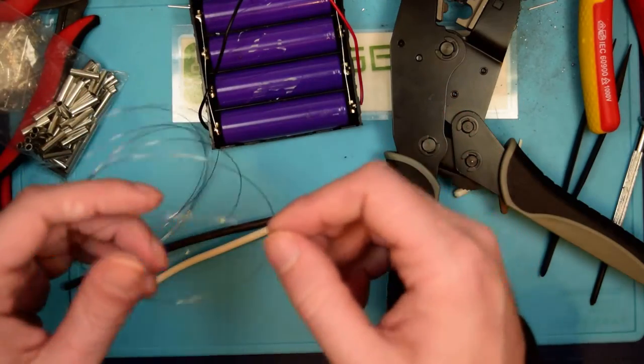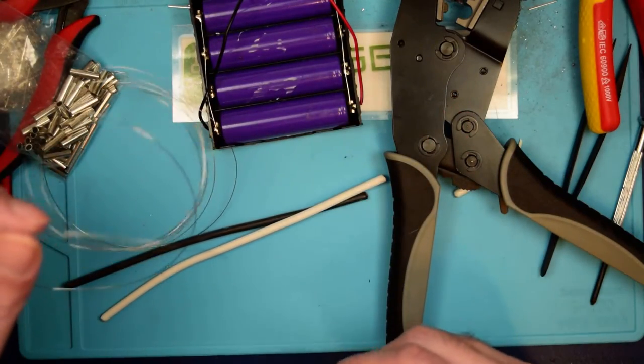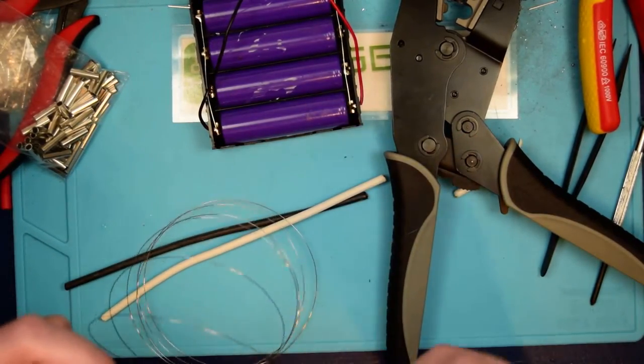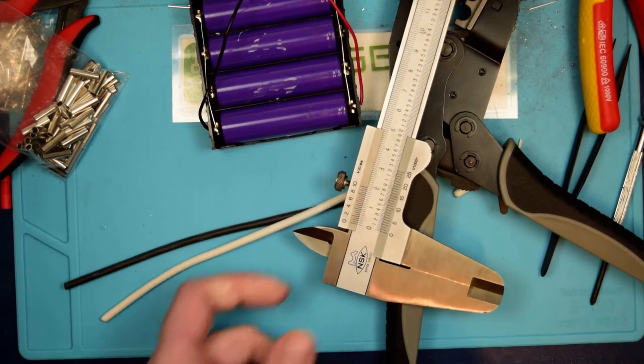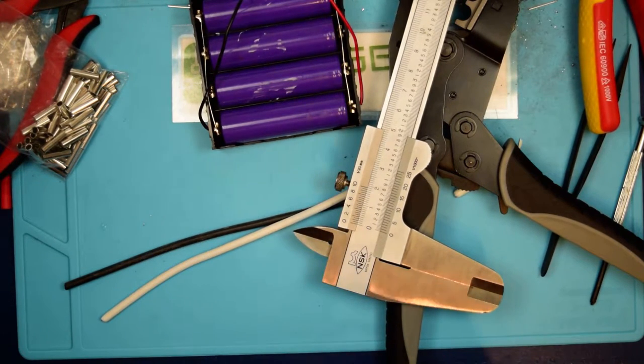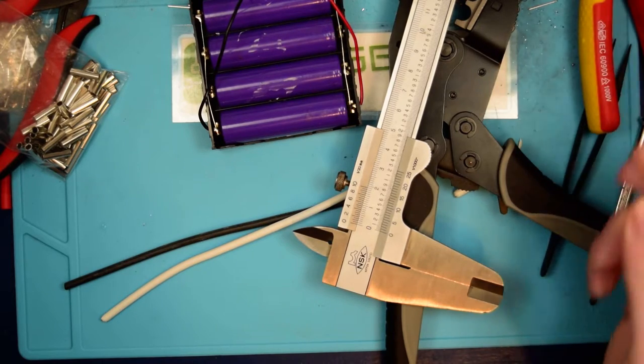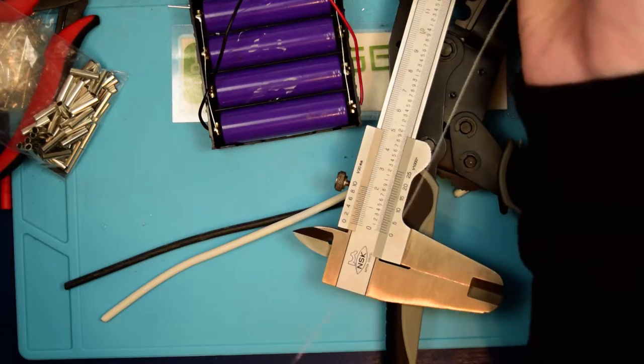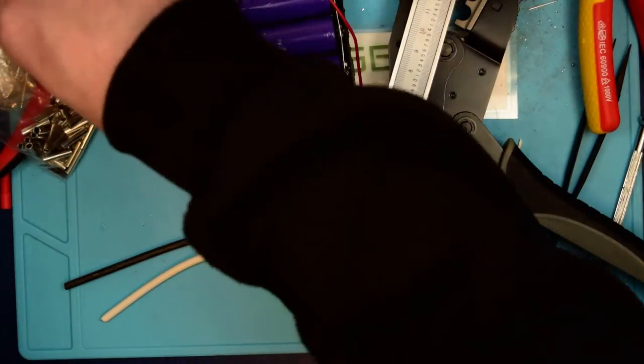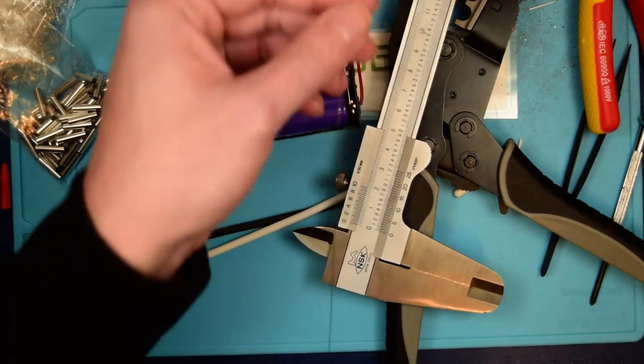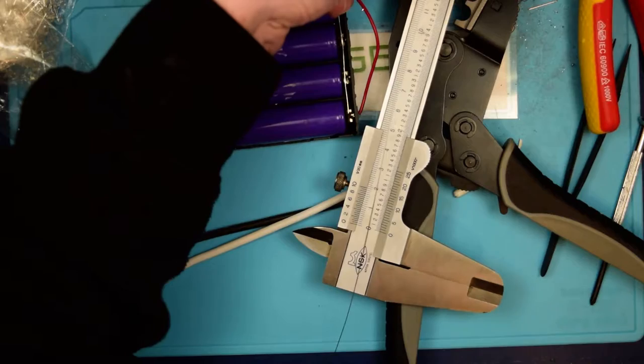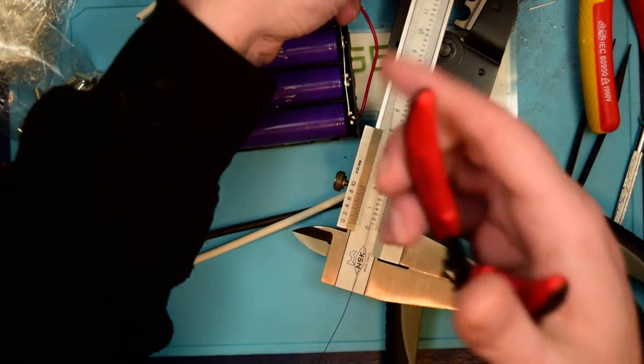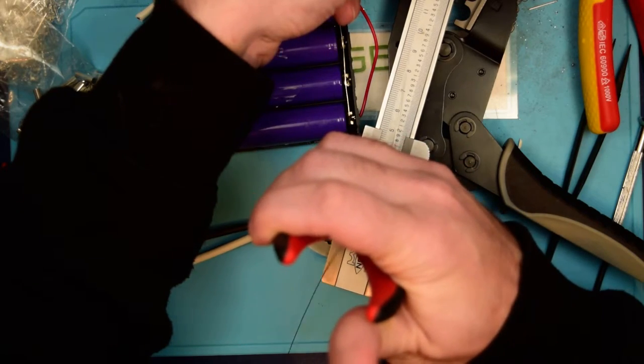So the next step is to cut a 15 centimeter section of this Kenthal. I'm going to grab this very expensive set of calipers because it's the only ruler-esque thing I have on hand at the moment. And then I'm going to kind of tug on this wire a little bit to straighten it. That's good enough. Then I need my wire cutters. So I'm going to need about a centimeter on each end for the mechanical connection. Let's make it about 15 centimeters long. There we go, there's 15 centimeters.